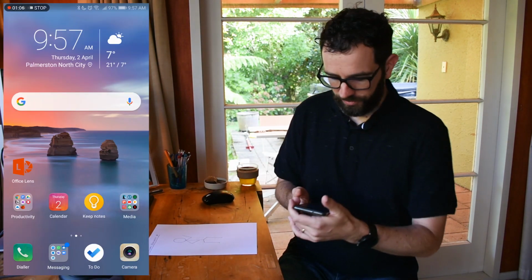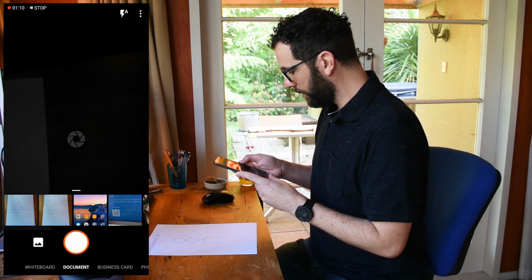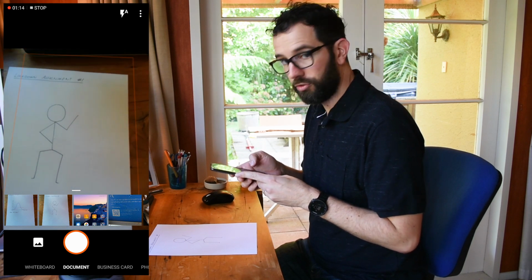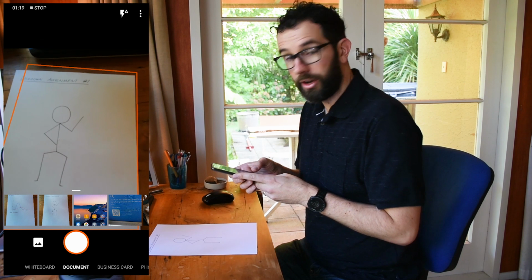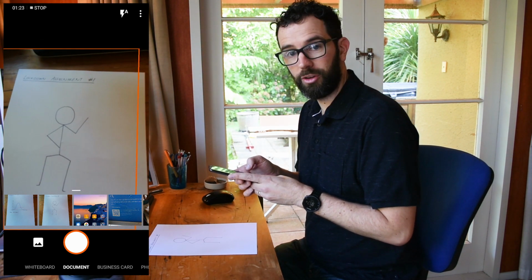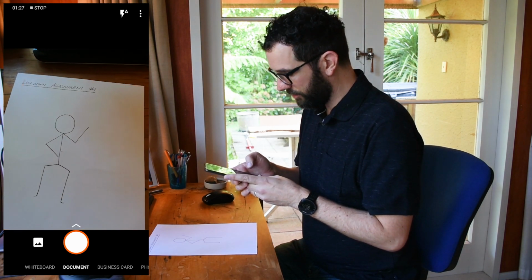Okay, so I've got it installed here on my Android. So I'm going to open Office Lens by tapping on it. What we basically get straight away is a camera interface where you can see some existing photos from my gallery down the bottom there and a live camera. So I could use those existing photos to build my PDF, but I'm going to just start with a fresh document and take new pictures inside the app. I can swipe the gallery out of the way so I get a better view.